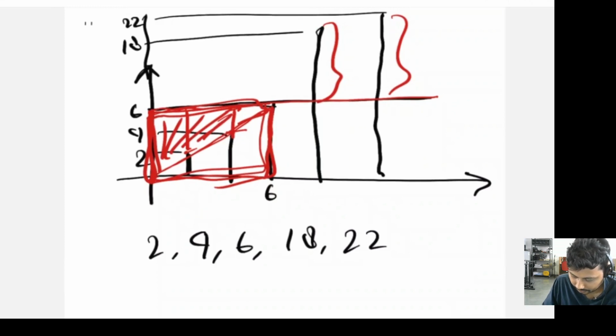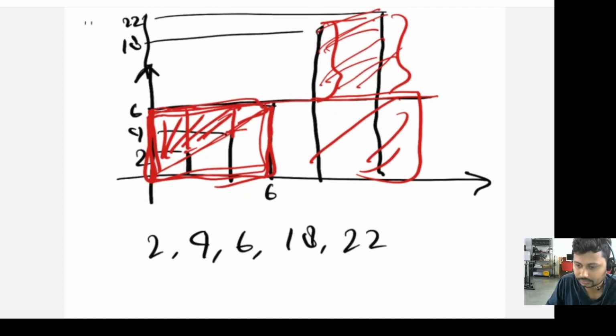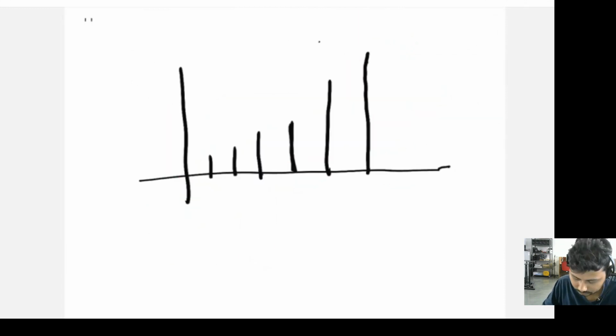In the same way, for all the elements which are greater than 6, if you calculate this sum and subtract this one, then you will get the resultant difference. So for that we will calculate the cumulative sum, the prefix sum value. So for prefix sum, suppose we are calculating the sum of difference for this particular index.